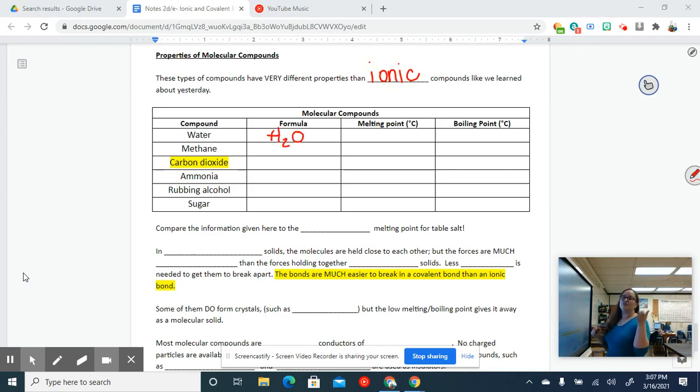H2O. And these, you're supposed to know this. What's the melting point of water in Celsius? Good, 0. Should be easy to remember, right? How about boiling point? Right, like once you remember the 0, you know it's 100.